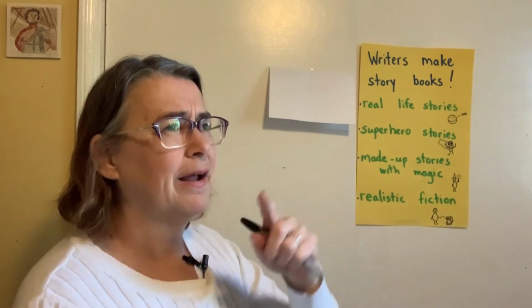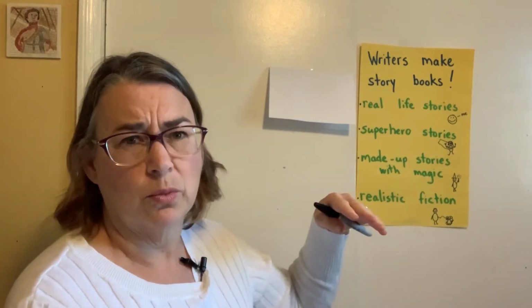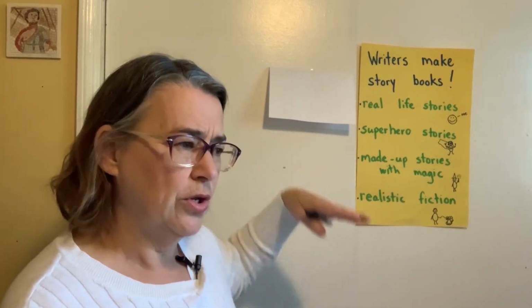Okay, realistic fiction. So what's something that could happen, but I'm just going to make it up. Oh, I know. My neighbor is learning how to skateboard, and he's really getting quite good at turning. But I think maybe I'll make a skateboard story where the person's learning how to do tricks, and maybe they can do some really cool trick. I've never seen him do this, but where you go up a ramp and you turn around and then you land on your skateboard. Wow, that would be neat. Maybe I'll make a story about a skateboarder, somebody who's learning a new trick.